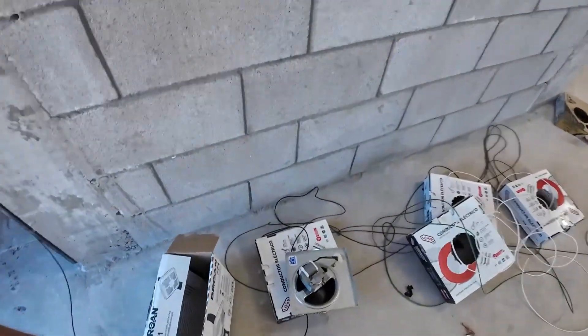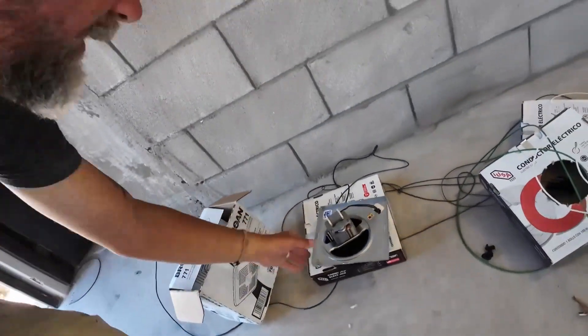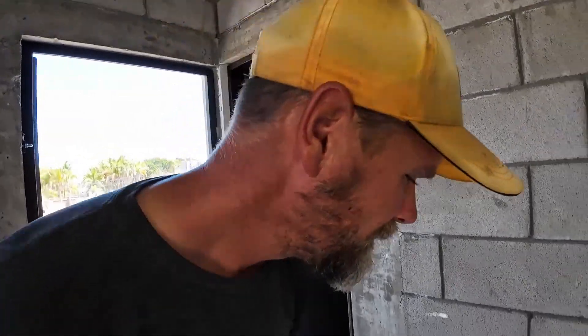The fans they have here that claim to be 70 cubic feet per minute have a little tiny motor on them and weigh only a couple of ounces. So I went up to the US and got a standard fan — about the most standard brown fan they make. You can see it's got a big hefty motor on it, weighs probably three to five pounds, there's a lot of copper in there. I believe this thing will actually do 70 cubic feet per minute.